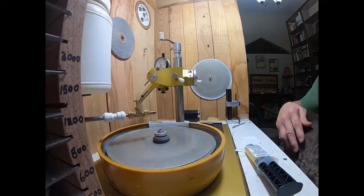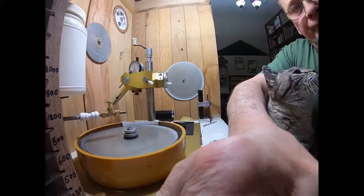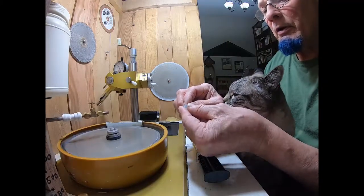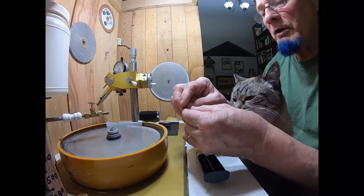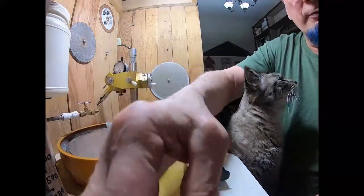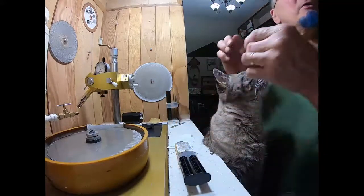Okay, we're grinding a flat spot here. We're grinding a flat spot there so I can dop it up. I think we're pretty good right there. Let's not take off more than we have to. Let's go with that, okay? Alright, shut that off. Alright, we got that.